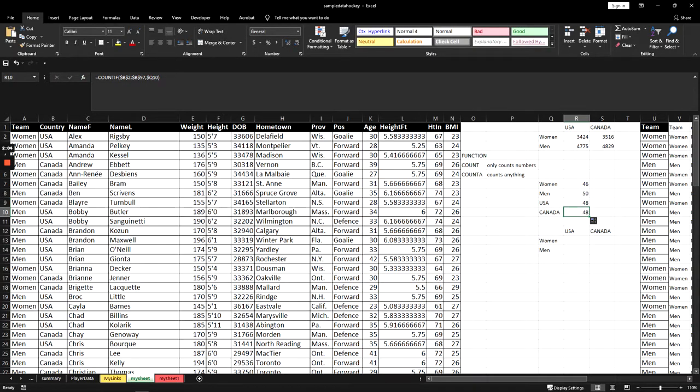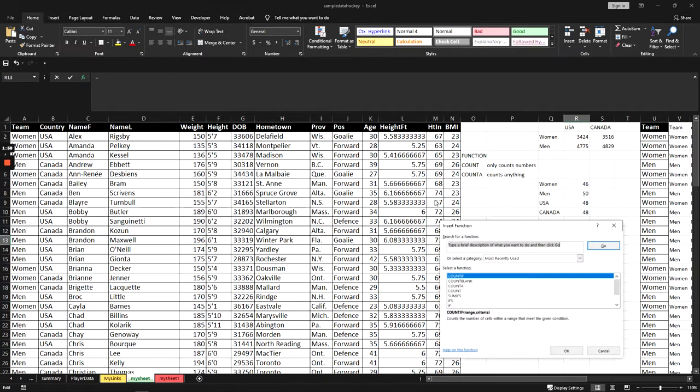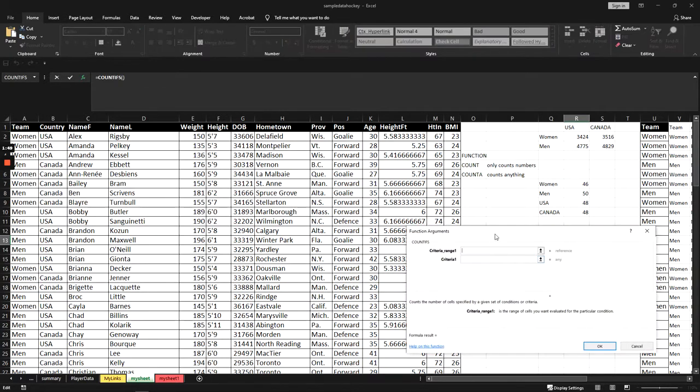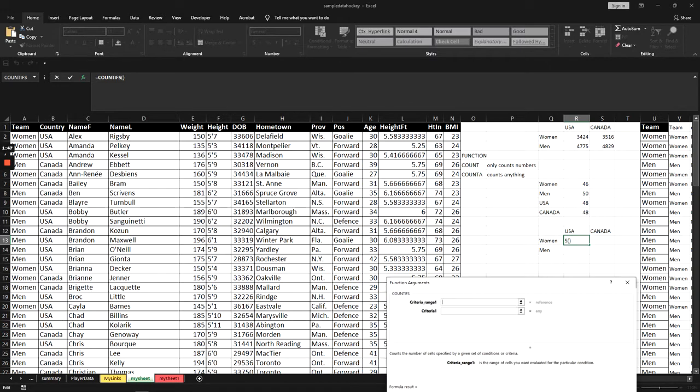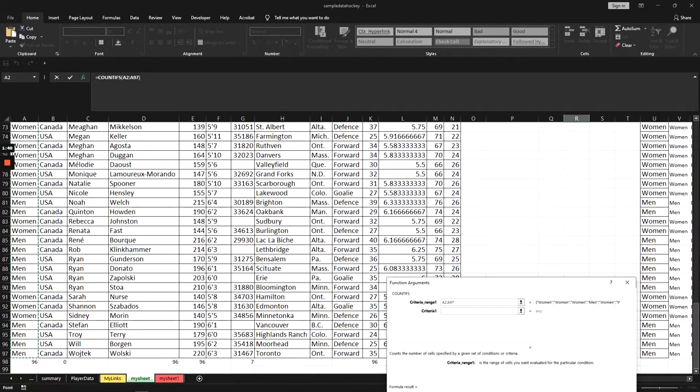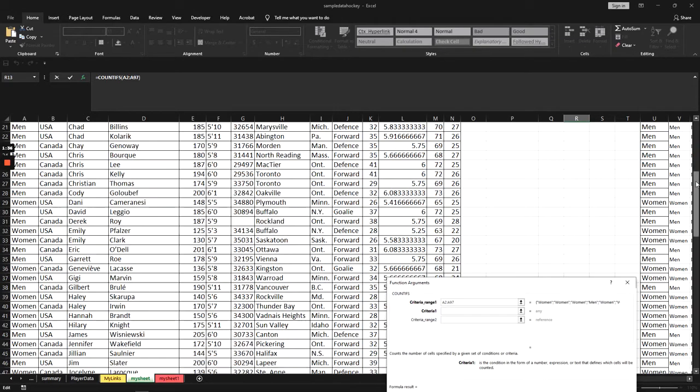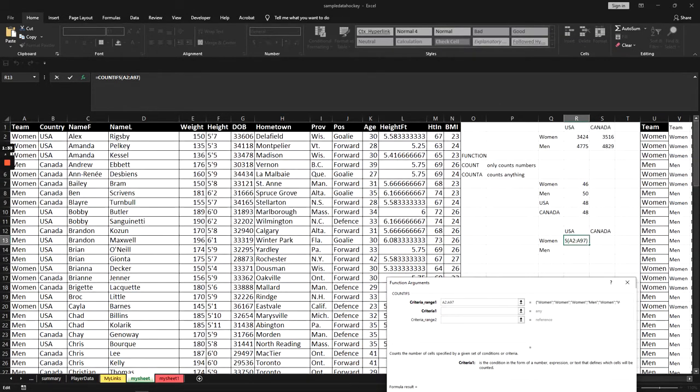Now let's say we want to do this using two criteria. So we are going to use what they call COUNTIFS. So more than one criteria is COUNTIFS, two criteria is COUNTIFS, two or more is COUNTIFS. So now it's asking me for criteria one. What's the criteria one? We can choose any. Let's go for gender first. Criteria range one, we go for gender first. And what is the criteria? The criteria there is we want to count the number of women.